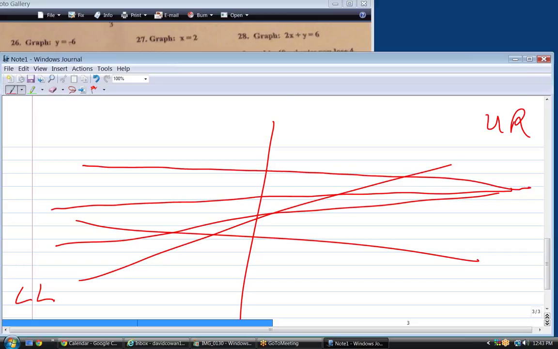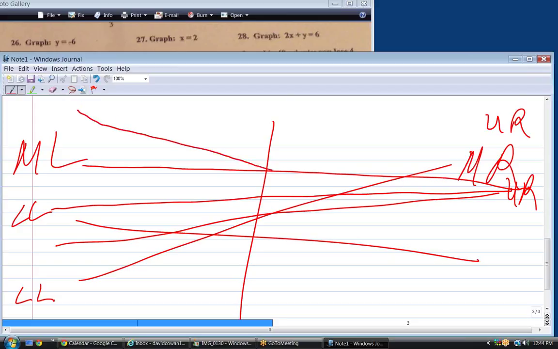Okay, I want to make sure you definitely understand. Notice that it was lower left to upper right, each one, until I hit the 0 one, the horizontal line. And then it's middle left to middle right. I wouldn't know how else to describe that. And the moment I go on the other side of that, now that's a negative slope, and that goes from upper left to lower right.